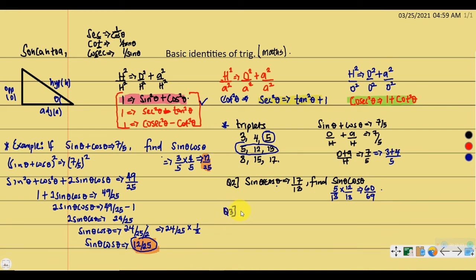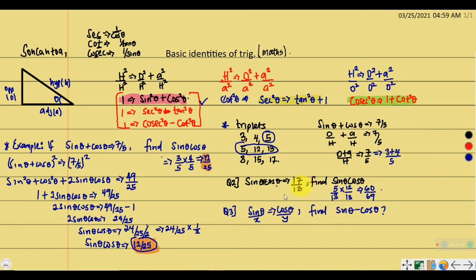In our question 3, we are given sine theta over x equals cos theta over y. The examiner asks us to find sine theta minus cos theta. So that's the third question here. I just took 5 minutes to be enough to explain this without rushing you guys. Now, a quick one, guys.